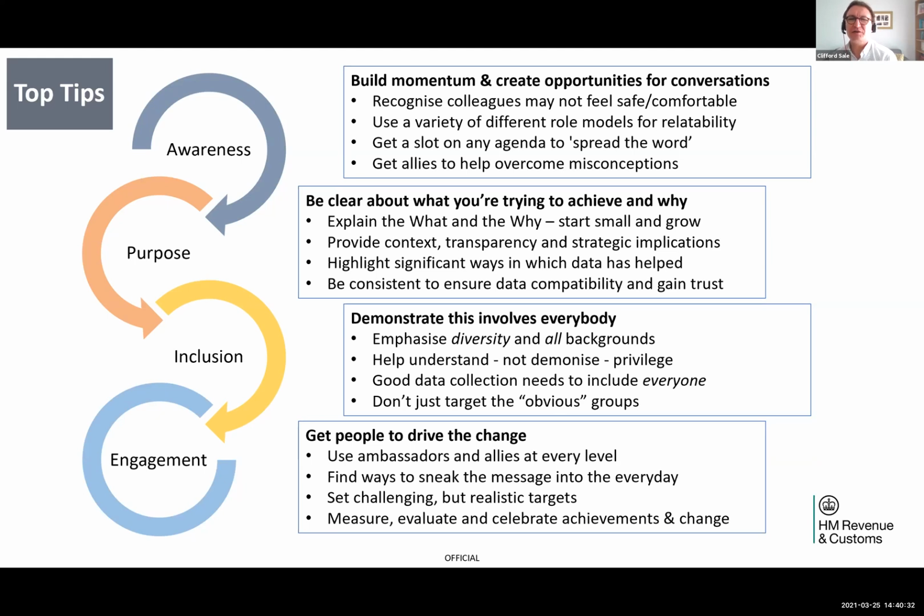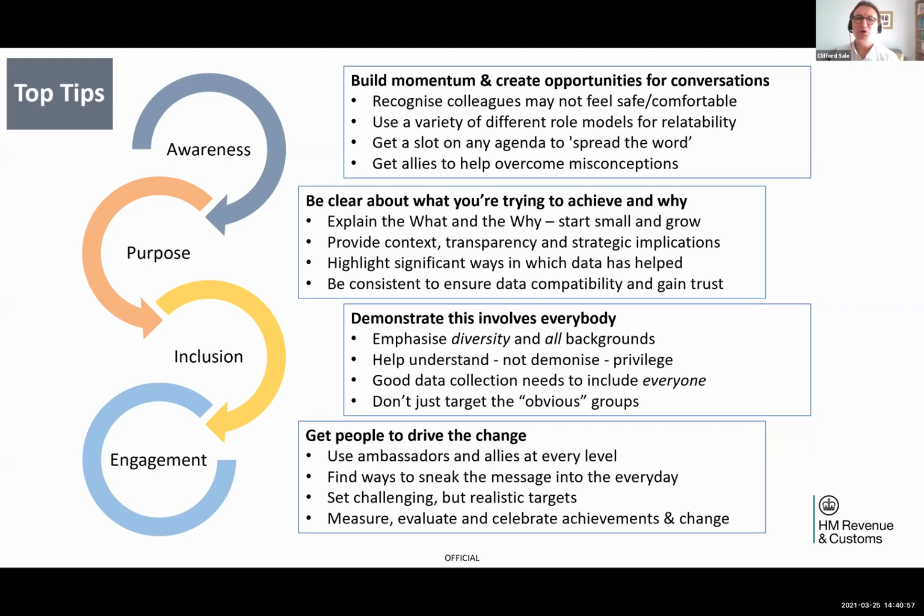Get a slot on the agenda and spread the word. So breaking down barriers around background is about conversations. Really exploit any chance to get the subject on the agenda. And data is a great way to do that. You can unlock lots of opportunities by using data from stuff you've gathered around social mobility to basically hijack many different agenda items and get that conversation going. So use data to unlock that opportunity.